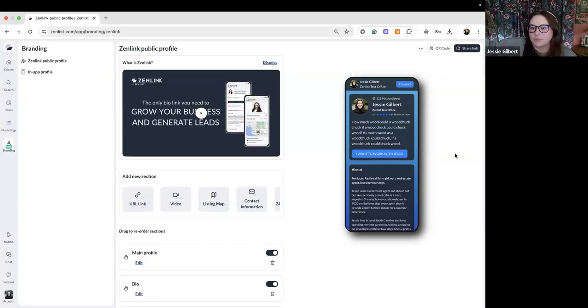They're not going to get calls from other agents. They're not going to start getting spammed, because it's just the two of you searching for that next home or working together to sell their home if you're working with sellers. So lots of different flexibility options. Come in and check out the profile. It's a little bit more of an advanced thing, so maybe start with a client, do a broker tour, play around with some things. And then in a week or two, come to your public profile and start thinking about how you can integrate it into your marketing and your outbound communication, your socials, your email signatures, your open houses, and things like that.